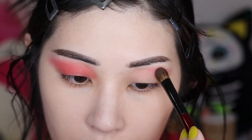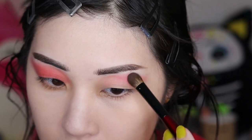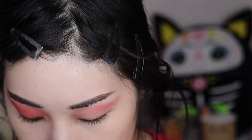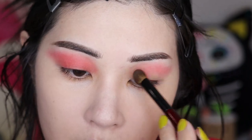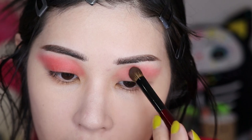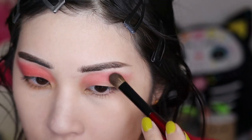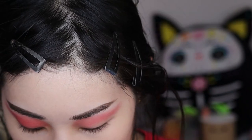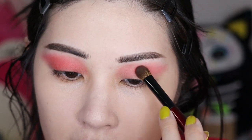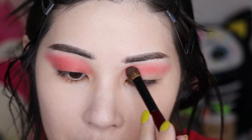I am not sticking my fingers into these pans. Sorry, not sorry. I really don't like putting my fingers into matte shadows if I can help it, because I feel like my fingers are sweaty, they're covered in cat hair, they're oily. I just don't want to damage or compromise the formula of the eyeshadow pans. So it just feels so unhygienic for me to be digging my fingers into anything that's not a shimmer. So I just point blank refuse.